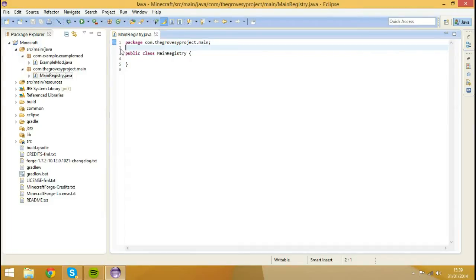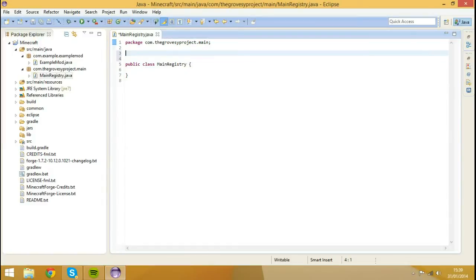Okay, so what we're going to do in this bit here is actually register the mod. And the way we do this is by typing @Mod, and we have a modid. I'm going to set it equal to something which we will add in a minute. We're also going to want a name, which we'll set equal to something in a minute, and then we will set the last one to version. That's the third parameter.